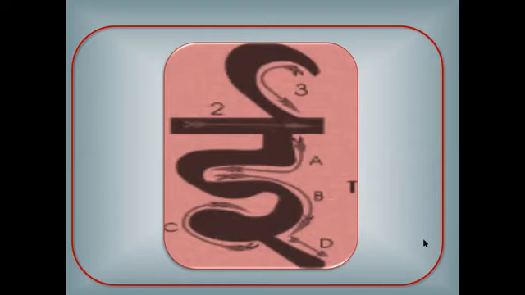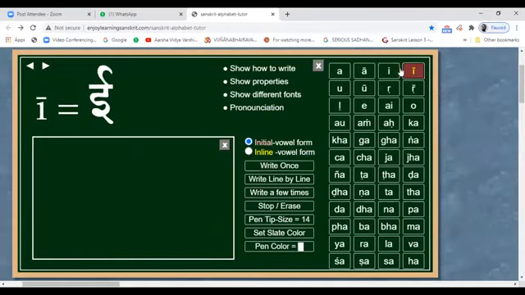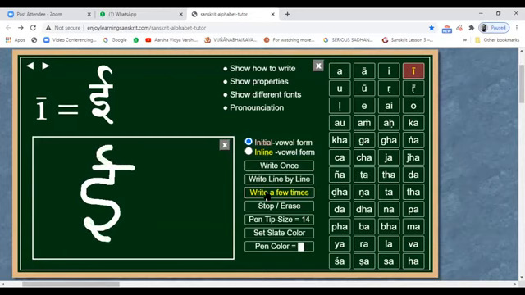Short E, you know. The long E is 1 small stroke at the top. You can see E. So what are the properties of E? Number 1, it is a long vowel. It means it takes 2 units of time. Fine. And it is a simple vowel, Samana Swaraha, otherwise called Amishra Swaraha. The sound is produced with the palate, and therefore it is called palatal. So these are the properties of this letter E.